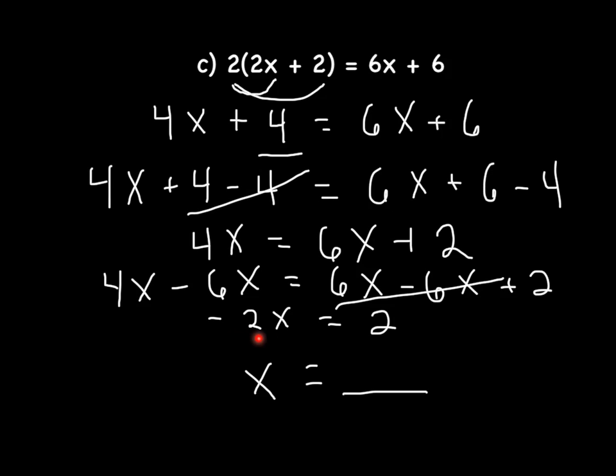This here is the multiplication. Negative 2 is being multiplied by x. The inverse operation of multiplying is dividing. If we divide by negative 2, that leaves us with 1x. If we divide the left by negative 2, we have to divide the right by negative 2 as well. X is going to be equal to 2 divided by a negative 2, which is a negative 1. If we verify our solution, we can ensure that our x equal to negative 1 is correct.